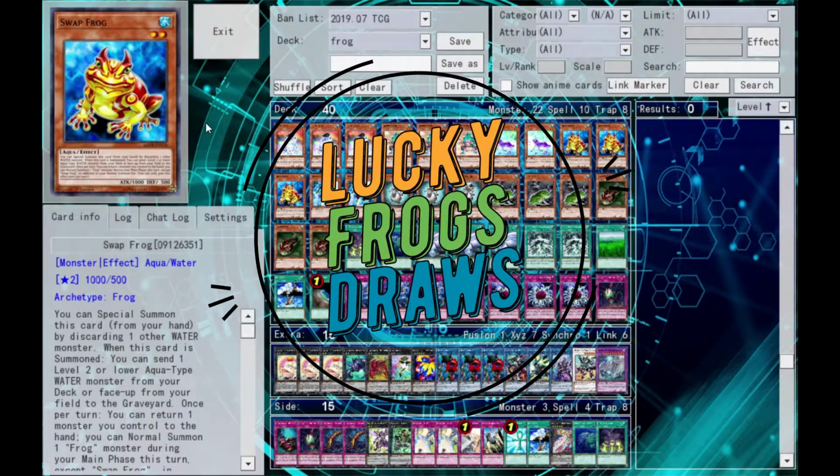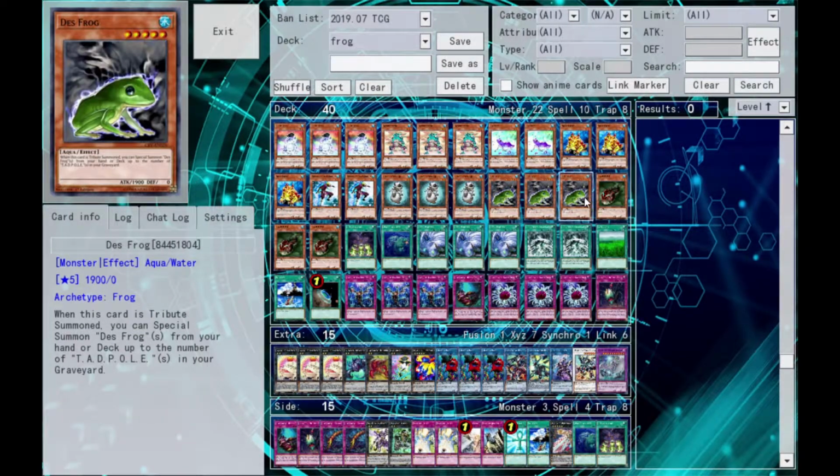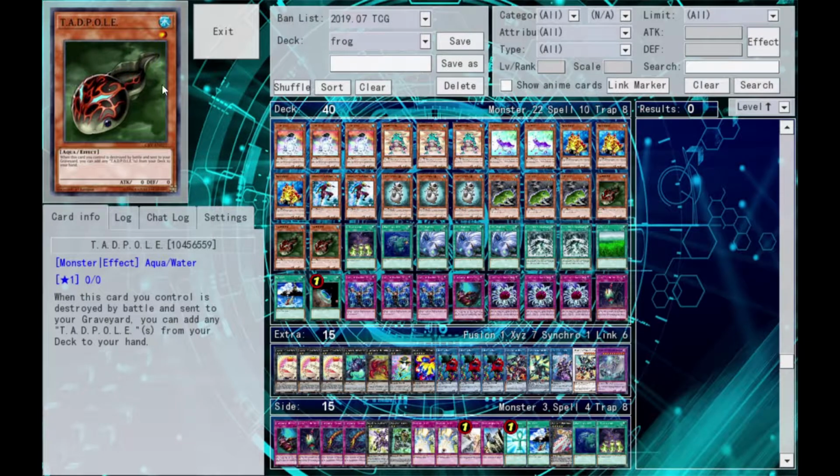The show where I take a look at whatever deck I feel like and have fun with it, no matter what it is. Today we're taking a look at Frog's 2019-ish version. It's basically a blend of new age Frogs with some old age techs. Hey, I can use these, don't you worry. And we're gonna have ourselves some fun with this deck.